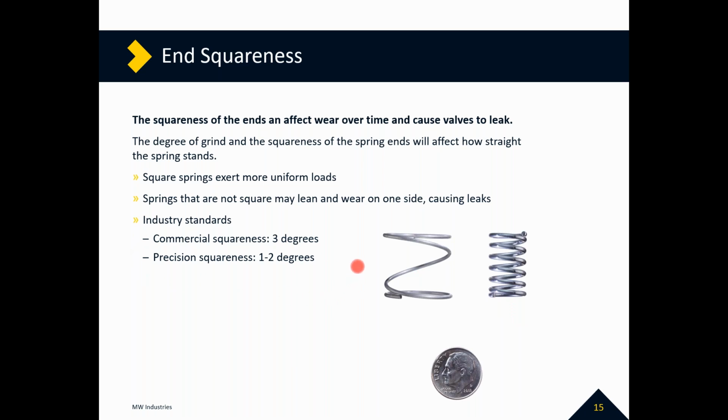3 degrees may not be practical for a relief valve application. The reason why is something that you probably are aware of: side loading, where the spring actually is pulling to one side, and that can create leaks and some other wear on some seals. So when we, or a supplier, offer design assistance, understanding the application is key, because if you're dealing with relief valves, we may want to help you design to a much smaller squareness tolerance.